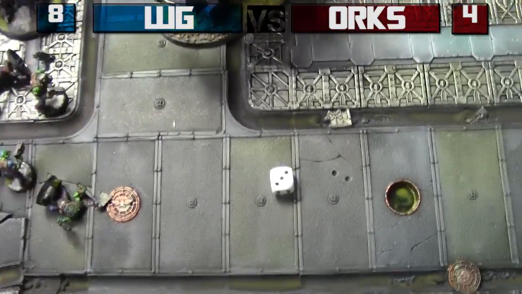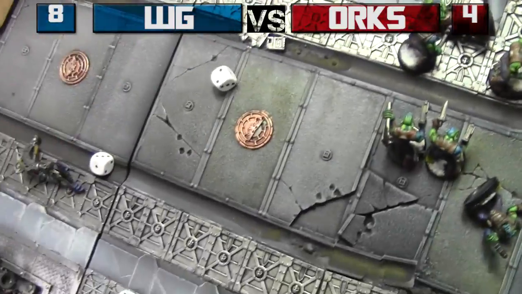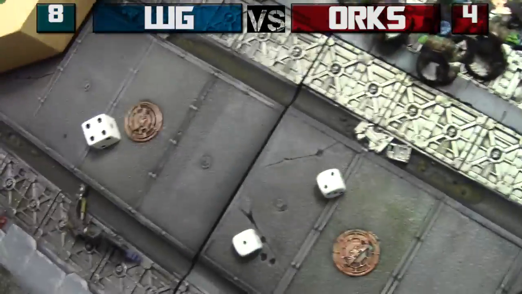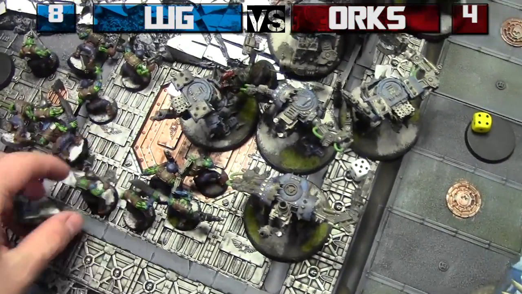Consolidations. The Gorkanaut, 3 inches. Death Dread 1, reroll. There we go. 2 inches. Other Death Dread, 1 inch. And boys, 4 inches. Concludes my turn. Yeah, these guys are kind of off in their own little world.